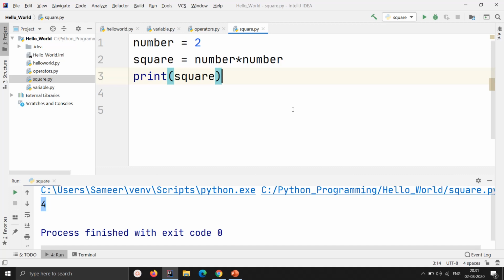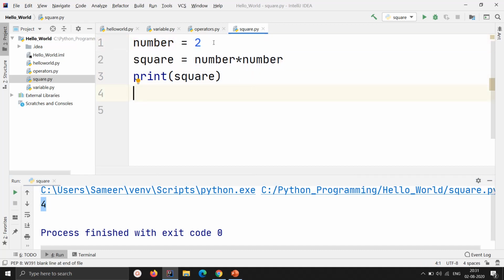Right now, if I execute this code even 100 times, it will always give me the answer 4. There is no provision in the code to ask the user to enter the number. We ourselves are giving the number 2, and it will always print the value 4.